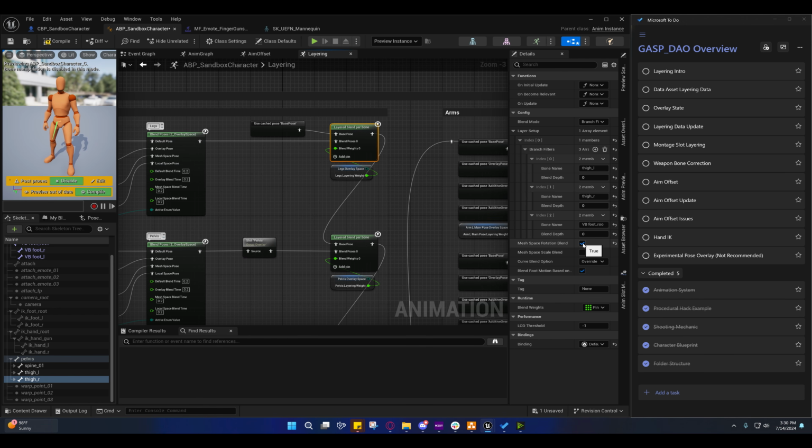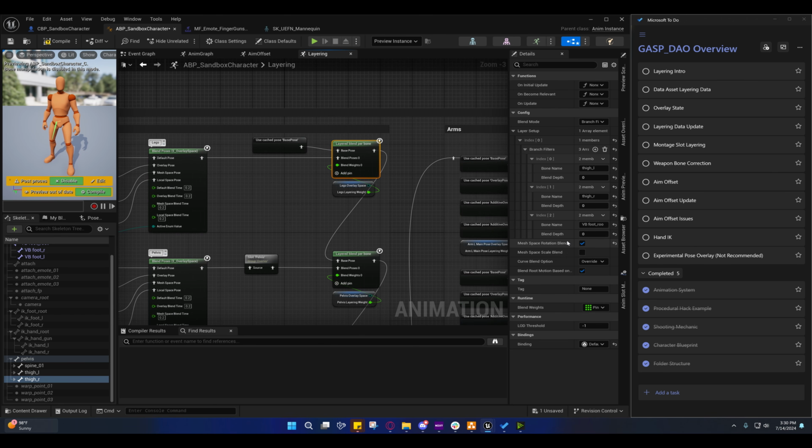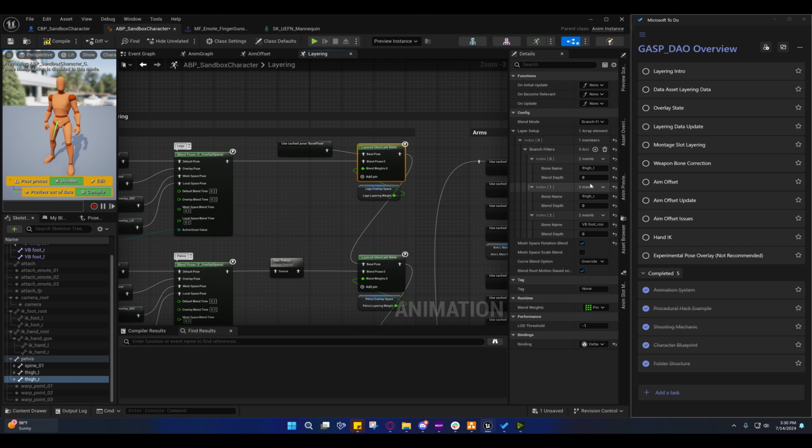If this is disabled, then that means that it'll be applied in local space. And that only really matters, I believe, if you have a blend depth that isn't 0. I'm not 100% sure on that.